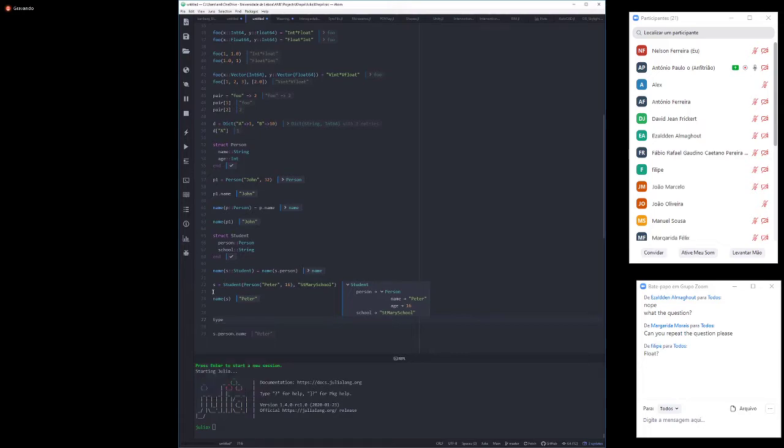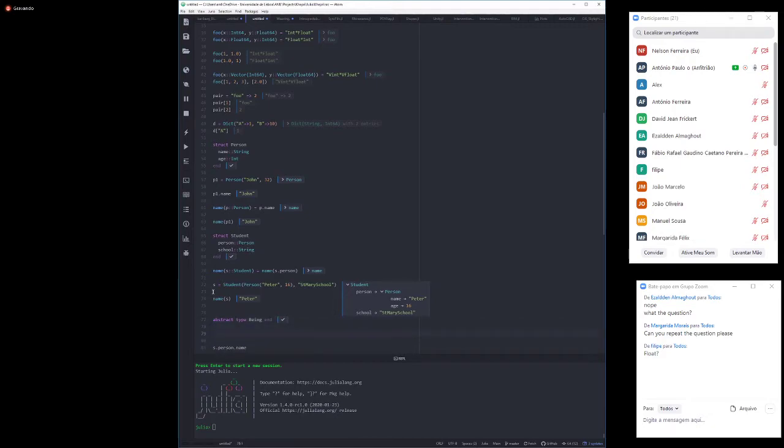So you can define an abstract type, and I will define a Being. This is just a type. It's like an interface in Java.